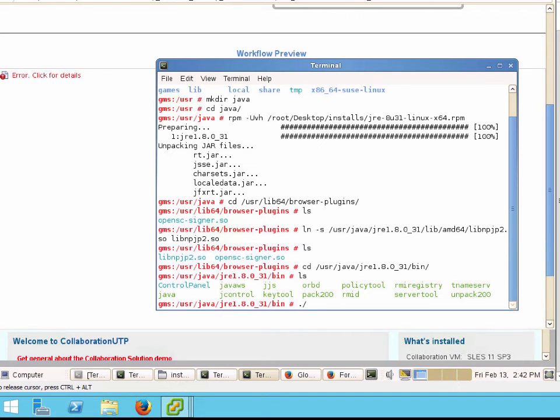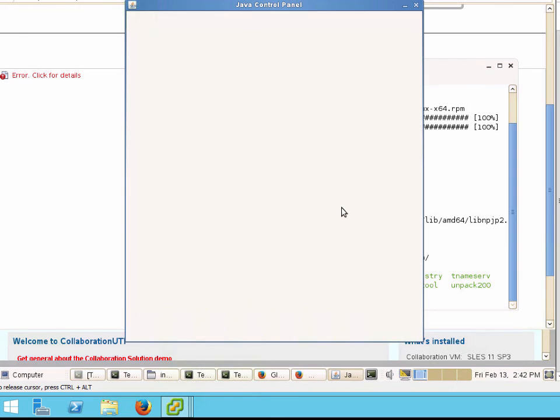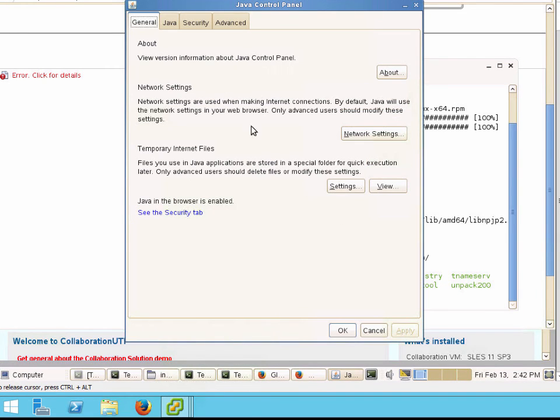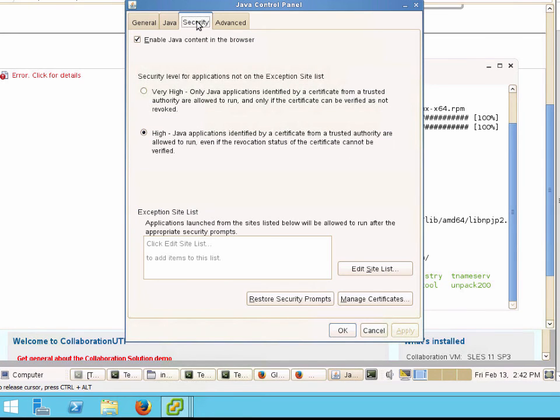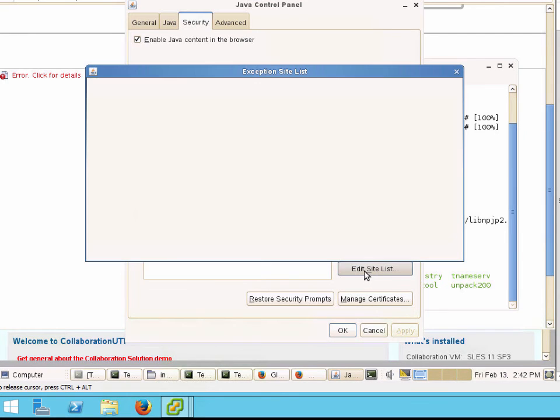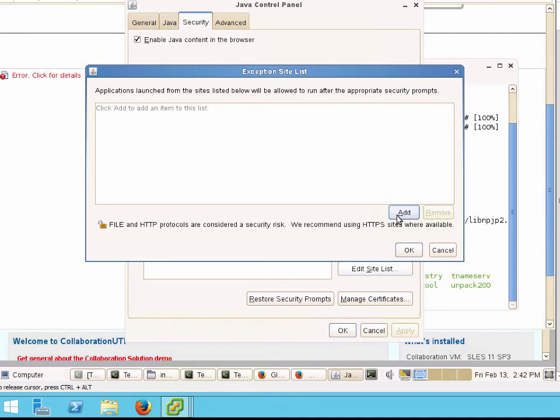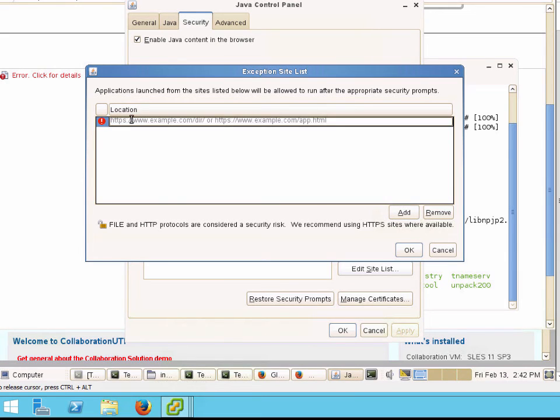You can create a shortcut for this, but this is what you will have been more familiar with on the Windows platform. Go into the security and you edit the site list, and let's just enter our site in there. I'm going to enter the IP address, and I will also enter the DNS name for it.